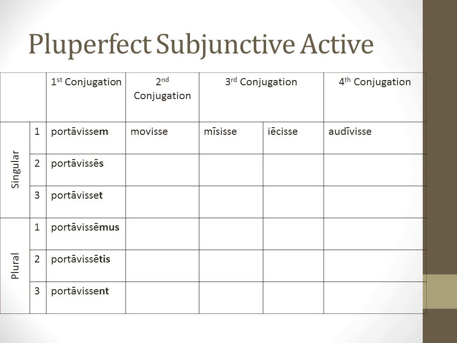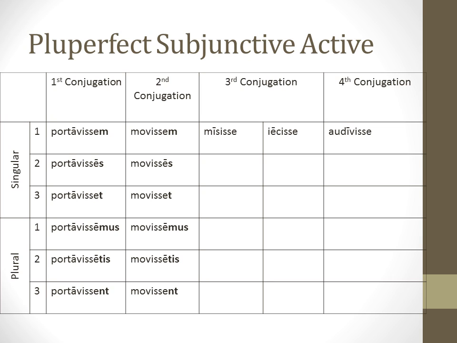It's a few more steps than the imperfect subjunctive active, but not that many. If you know how to make the perfect active infinitive, which I would hope you do, because that's easy enough, it's just one more step, and it's an easy step at that. So let's turn our attention to that next column, the second conjugation. Take a second, grab a pencil and paper, and see if you can come up with the 6 forms for the pluperfect subjunctive active for moveo, for that second conjugation verb. Pause the video if you need to.